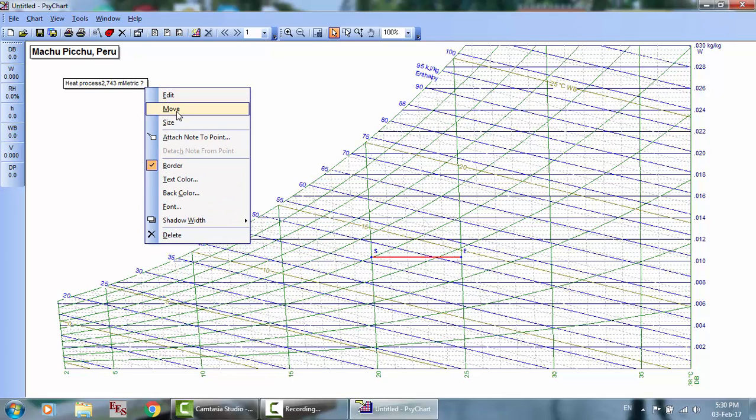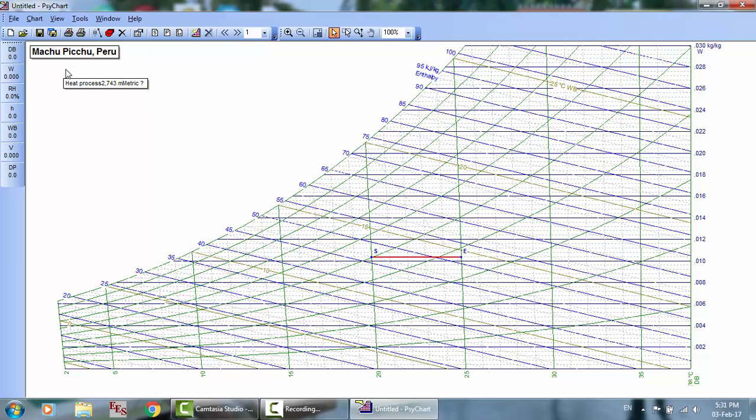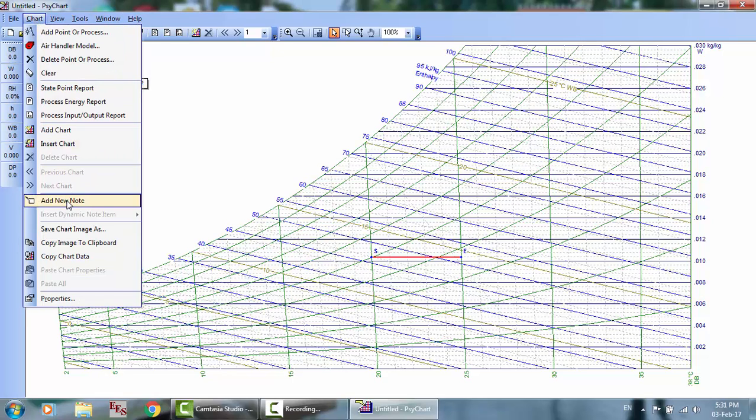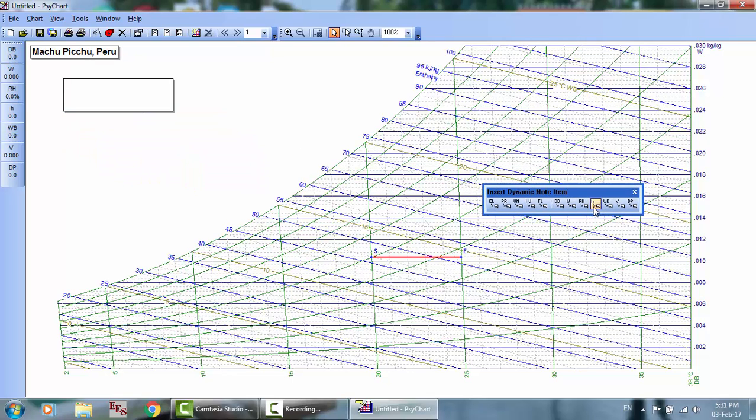So you can edit, move, and size, and here text color, and everything you need for this comment. Short, add new note, and you can make this.